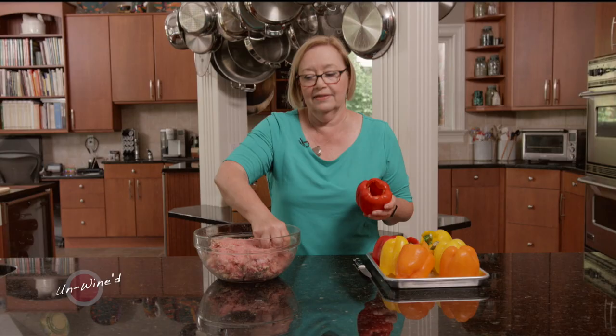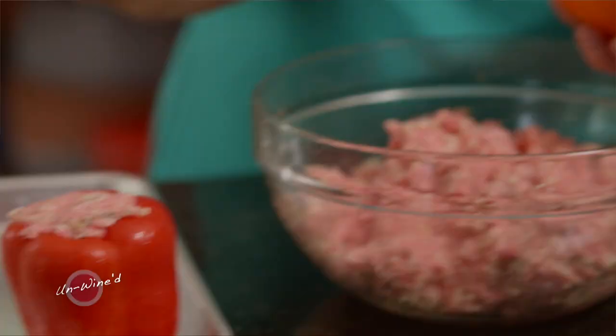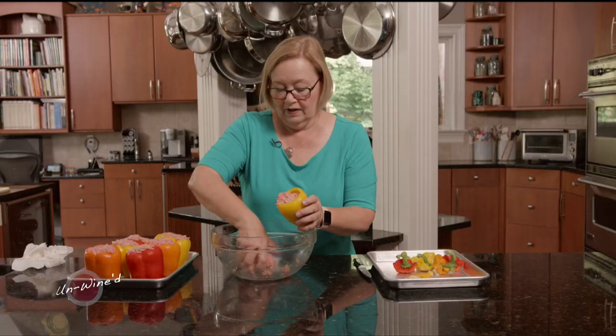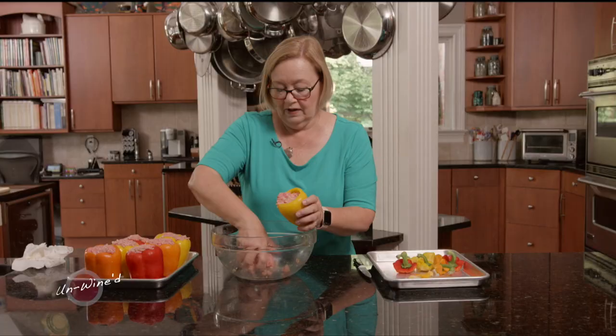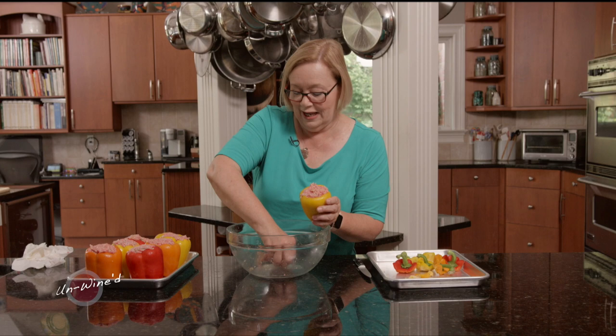On the recipe it's serving for six — really kind of six plus a little bit of leftover. You want to make sure that you stuff it really hard down inside so you don't have a lot of pockets. If you have pockets and your meat is fatty, you'll end up with a huge pocket of fat that has no way to escape out of your pepper. If I have a little extra, I either pop it on top of one of the peppers, or I'll make little meatballs and set them in my pan to roast right along with this.